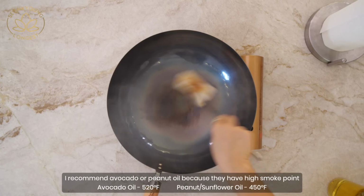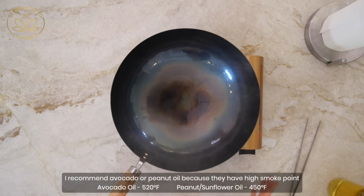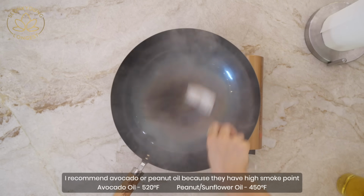Oh, by the way, the most important part, I'm using avocado oil because the smoke point is very high. It's actually higher than peanut oil. That's why I like to use it. So I highly recommend avocado oil, or you can use peanut oil.